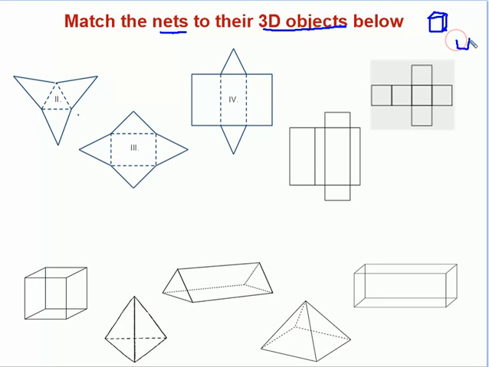So you might think of it like this. Here's the middle square, and then out comes another square, and out comes another square, out comes another square, out comes another square, and then you have the top. And the top, of course, would have to go over here like this. So this is what would happen when we have a net. We're breaking it down into these different pieces.